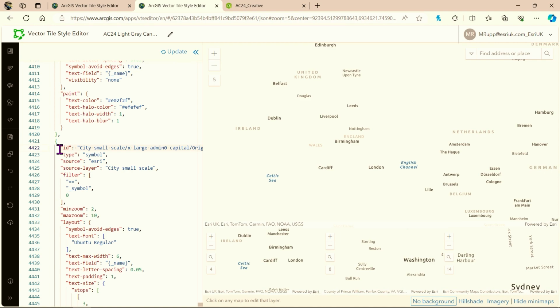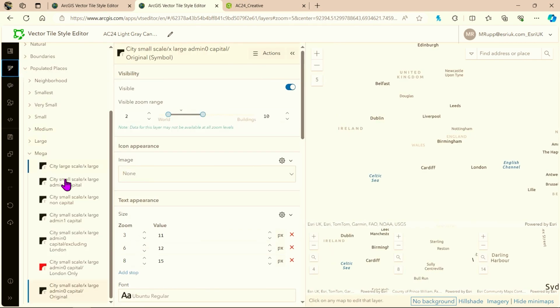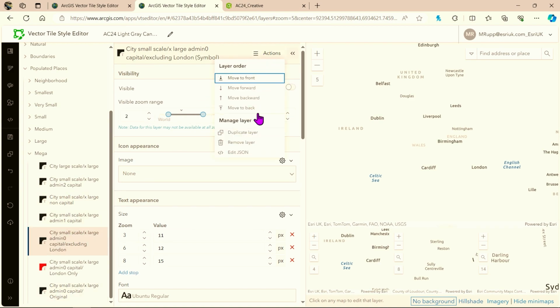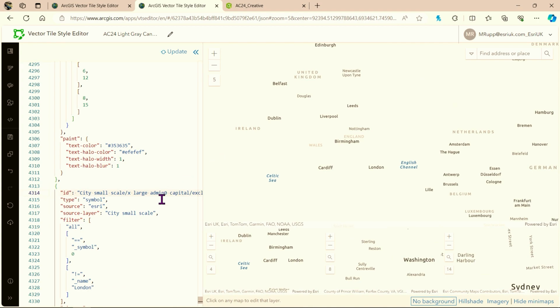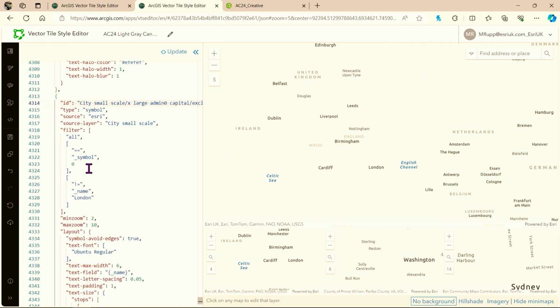So what I'm going to do is take 2 copies of the layer and modify the JSON in them. Currently, we're looking at this section here. It's showing you all of the labels. Now I've prepared 2 layers already where I've changed it. So let's have a look at the JSON first, and then I'm going to turn on the layers to see the effects. So that's a modified version now. The first part of the code remained exactly the same. I just added a little bit at the start, so it's reading all the sections that I've pasted in. And that's the vital part.